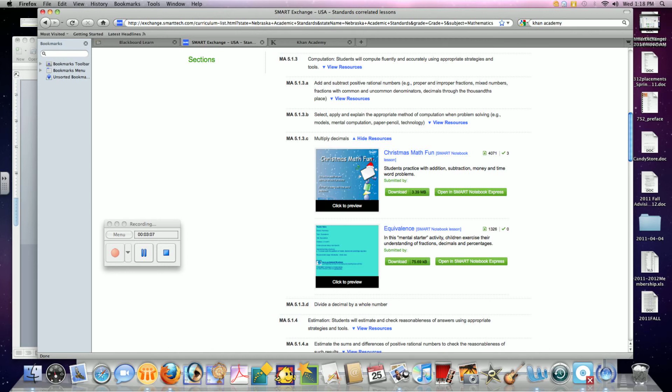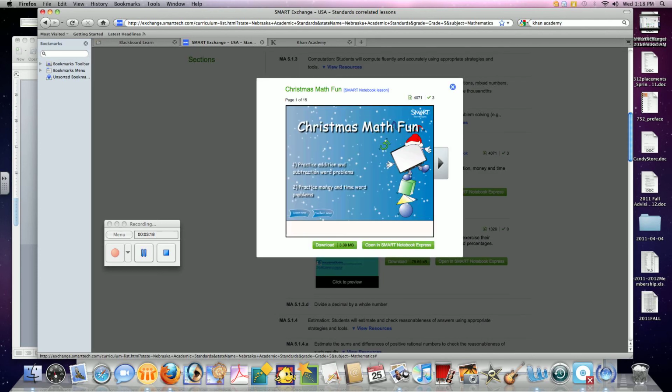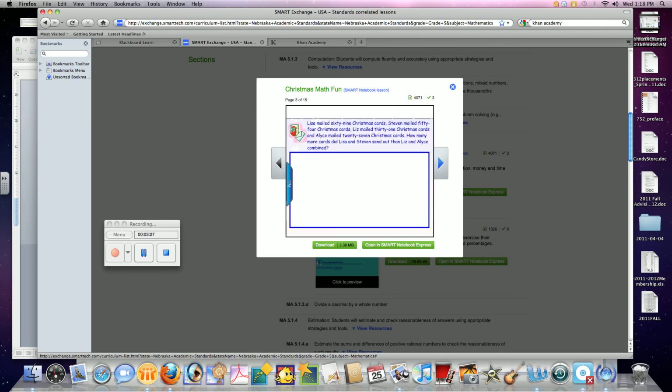So if I don't have notebook software, I can download the free 30-day trial that was back in the instruction page, or I can click to preview. When I click to preview, it's in a slightly smaller window, but I can click over to see how this works.